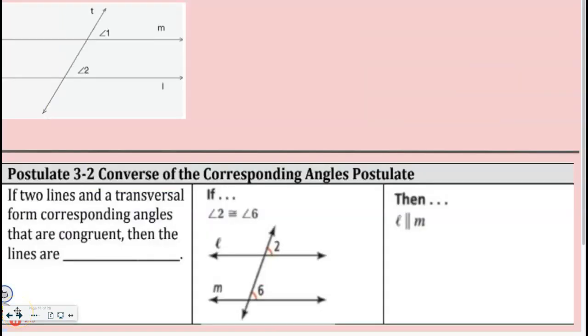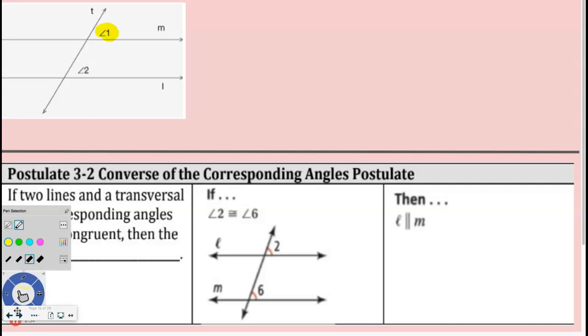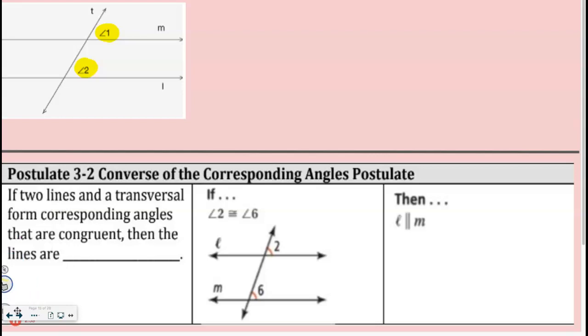So in your notes right here, I did not tell you those lines are parallel. It doesn't say M is running parallel to L. It doesn't have those little runners on it. But you're going to learn that there's a way to force them to run parallel. Okay? So take a look at these angles from yesterday. Do you remember what those are called when they're both in their same spots? Corresponding. So if I can get those to be the same, you're going to force them to be the same. So if this is an 80, go ahead and put it on there. And this is an X. All right, go ahead and stick it on there.